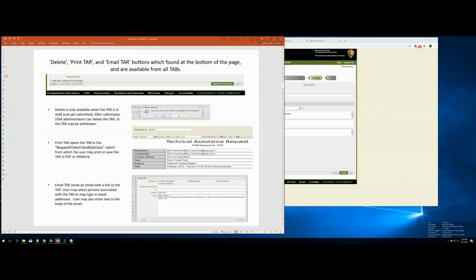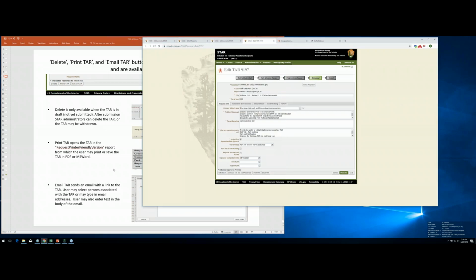And then the email TAR sends an email with a link to it. So if you want to send an email to somebody about this, it's another project management tool, a communication tool. It will pop up the folks that are associated with it. In this case, we're going back to this test TAR that I created yesterday for Rock Creek Park.